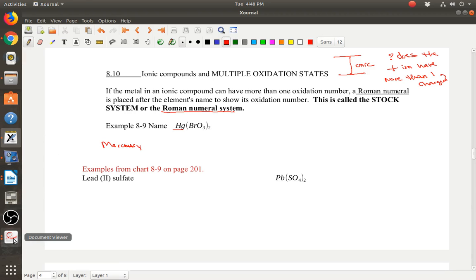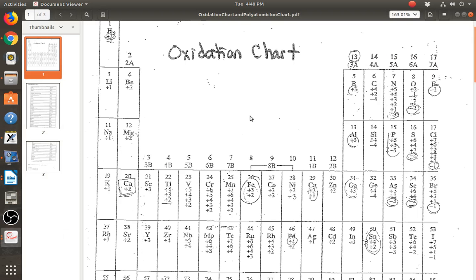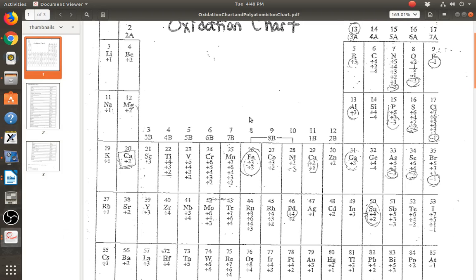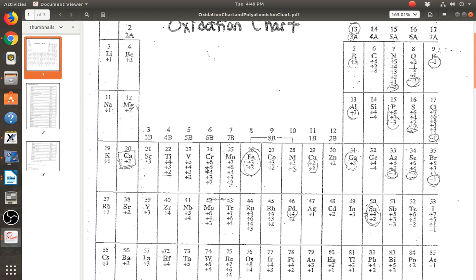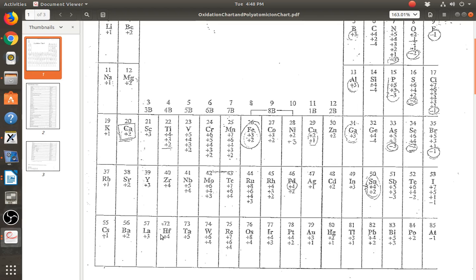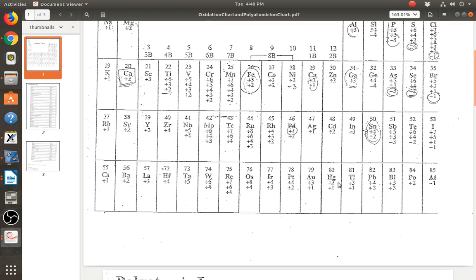All right, now let's go to our oxidation chart. Find mercury. Mercury is one of those that can be a liquid at room temperature, and it's a metal. I always struggle with finding mercury. So where is it? You probably have seen it. Hg, that's what I'm looking for. Mercury, mercury, mercury. All right, I'm going to have to go carefully through this now. There's silver. There it is, Hg, way down there, number 80. It has a +2 or a +1.